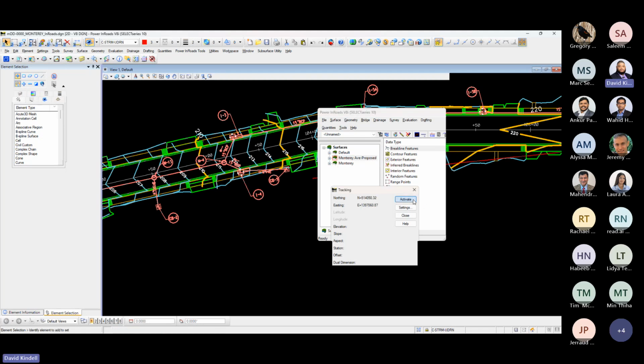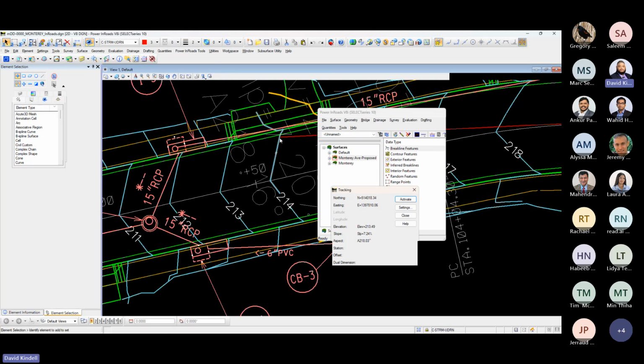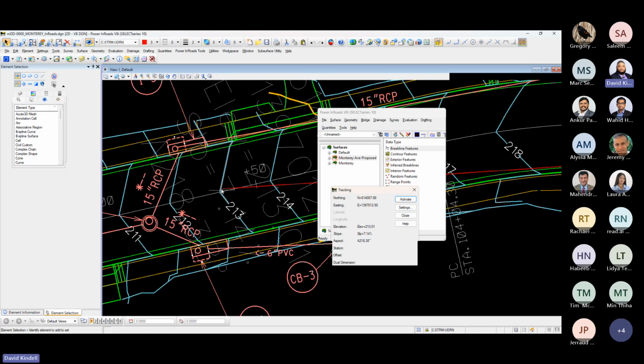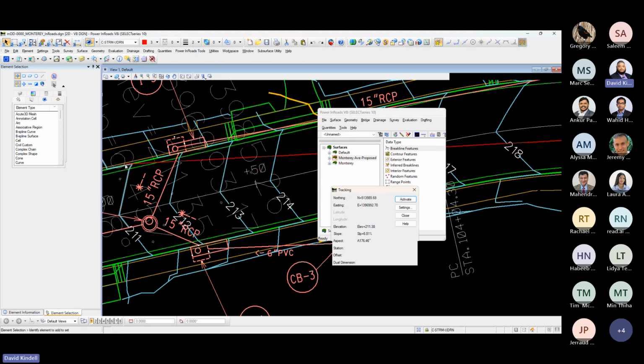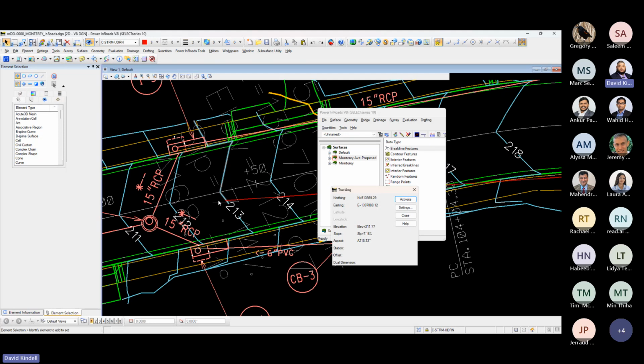I want to make sure I have the right elevation. So this is how you check the elevation here. This is 214. This is 213. That's all right. So we know that's right, okay? So that's how you check it.